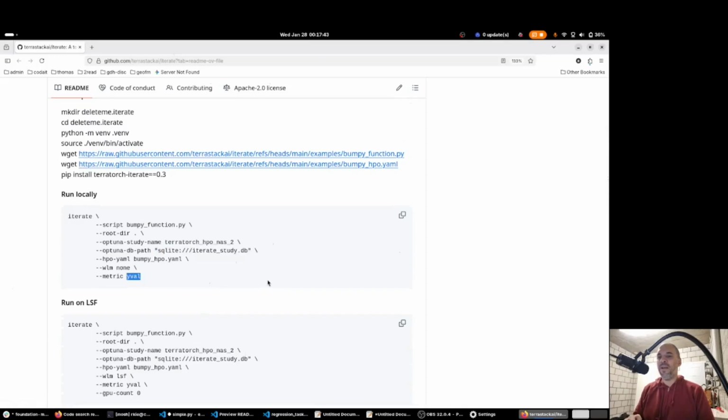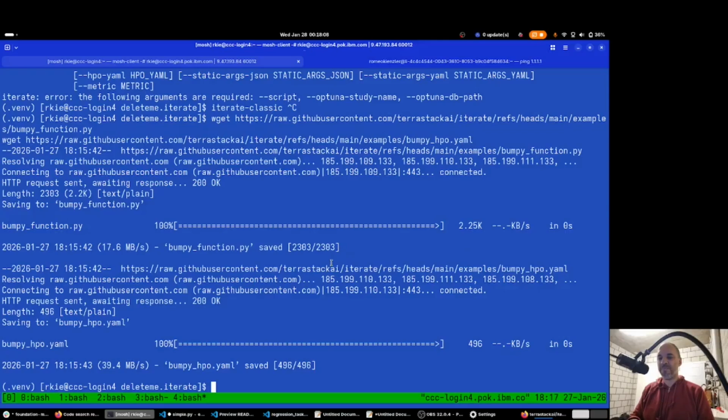And then we need to pass the static and the HPO parameters to the script. And then the workload manager is none in this case; we will use LSF later. And then we also tell iterate that it should grab the y value from standard out, in which we store the actual metric. Okay, so let's run this.